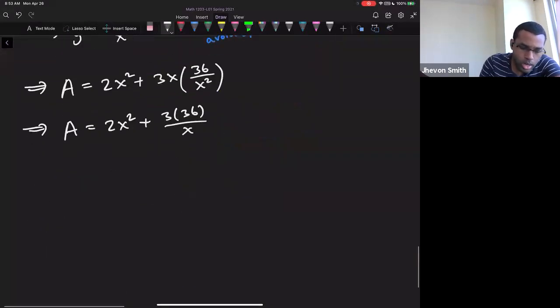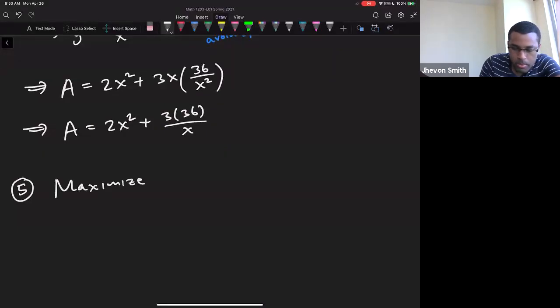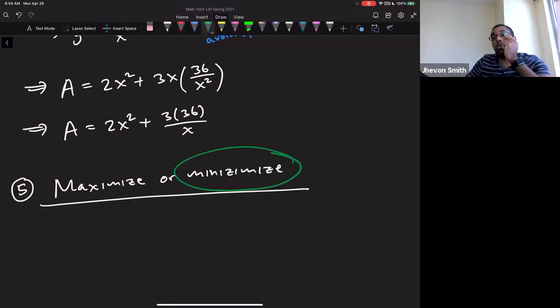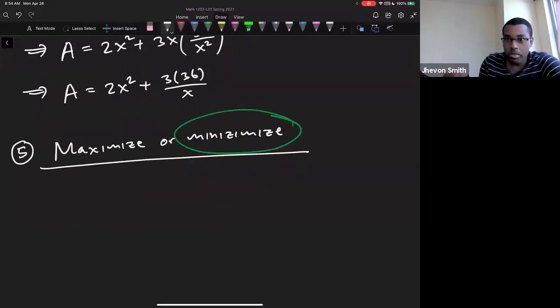This leads us to the fifth thing. We're going to want to maximize or minimize. In this case, we want to minimize. The last time we wanted to maximize, as you might recall. But here we want to minimize. Now, that doesn't really change anything that we do. You just need to know that the minimum is what you're looking for. So if there are several solutions, you want to pick the minimum one. So the one that gives you the minimum point.